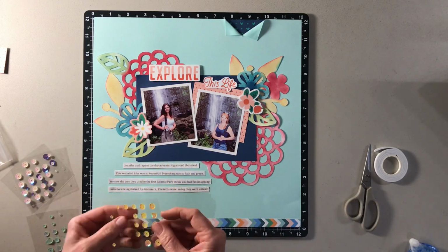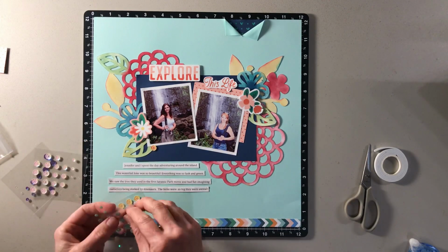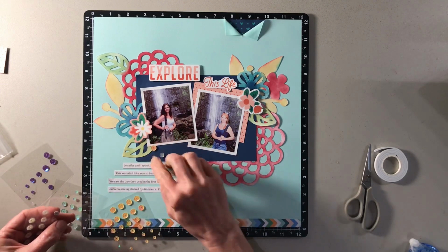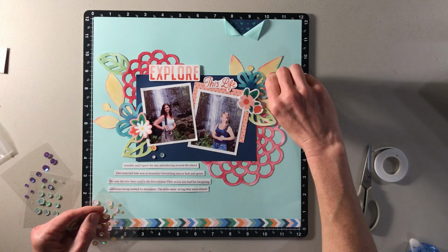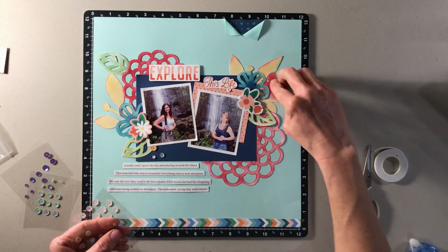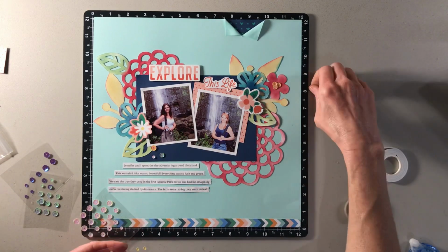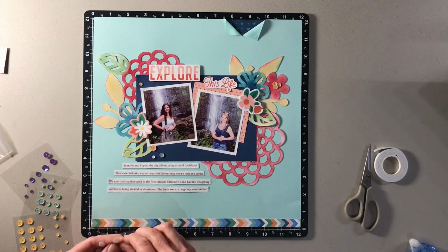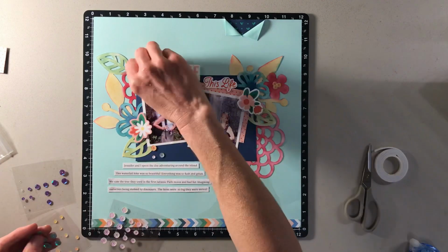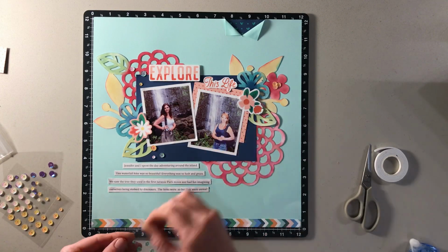So no layout is complete without a little bit of bling, so I have these adhesive back sequin pieces that I believe came from the I Heart Us kit. So I'm gonna nestle these in the center of this red flower here, and I like the way that looks there. So then I'm just gonna kind of disperse these around the page just to kind of draw your eye and add a little sparkle and detail to the layout.